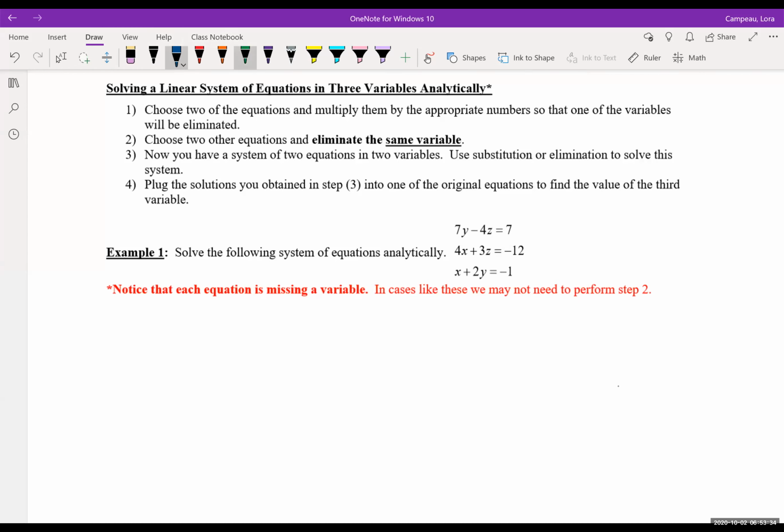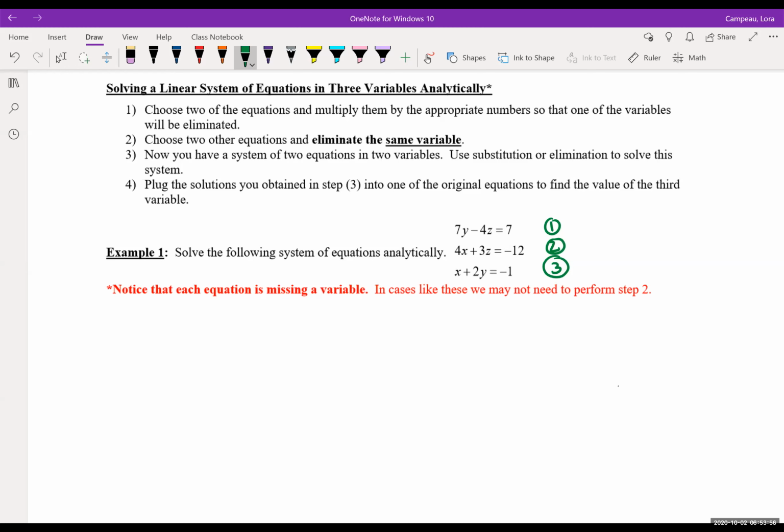First, just so that you know what equations I'm referring to, I like to label them, and I'll go from this side. Equation 1, equation 2, equation 3. And remember, when you label them with numbers, try not to get those numbers mixed up with the numbers that are already in your equation. That's why I'm using green.